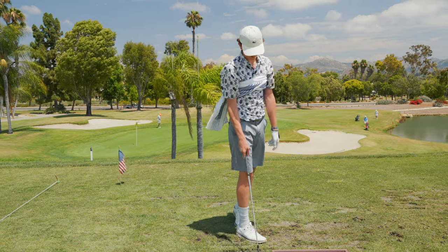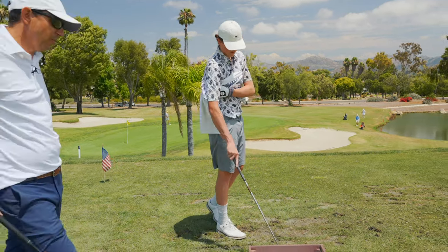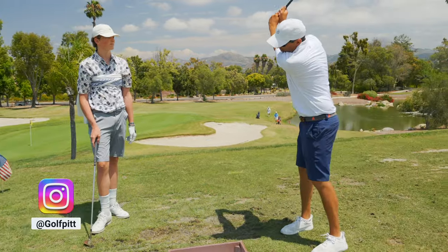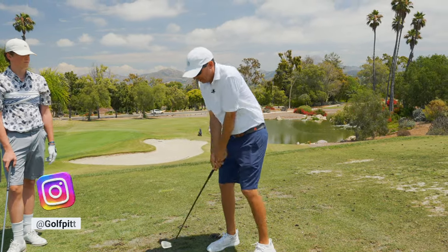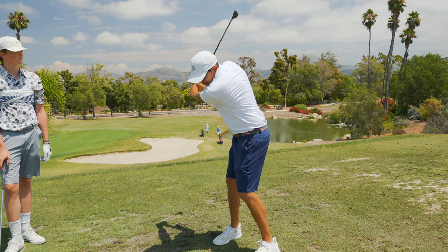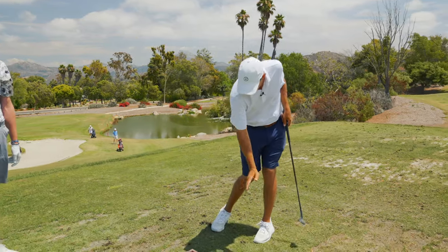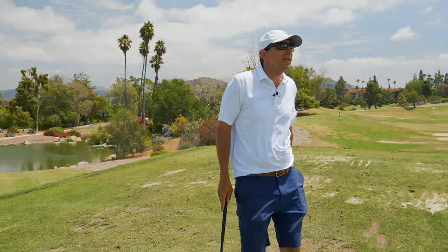It's a little bit high — amazing how much further it goes though, even on a bad one. Understand what all those are doing: number one, the towel isn't letting your arms lift beyond where they need to; the pause isn't letting your hips open up before they need to; and looking on top of the ball is the mentality of covering the golf ball and really fighting it down.